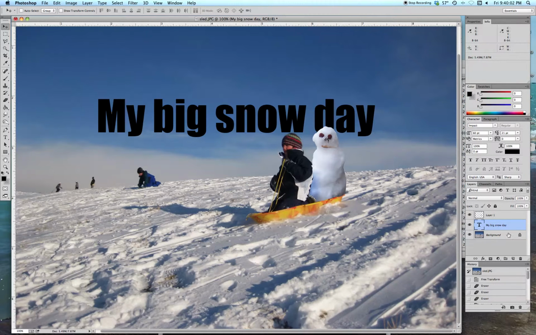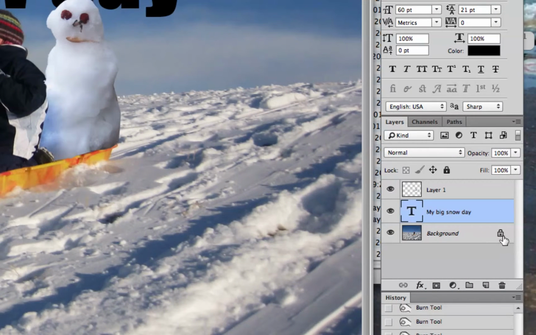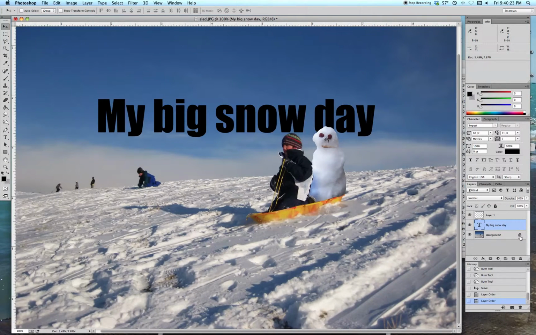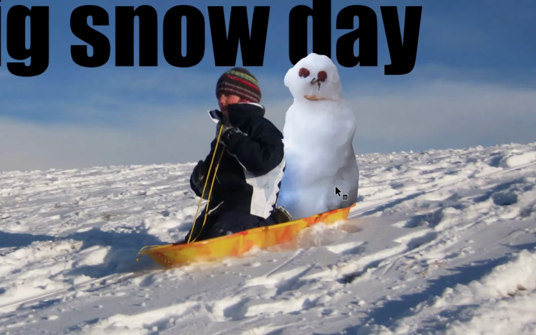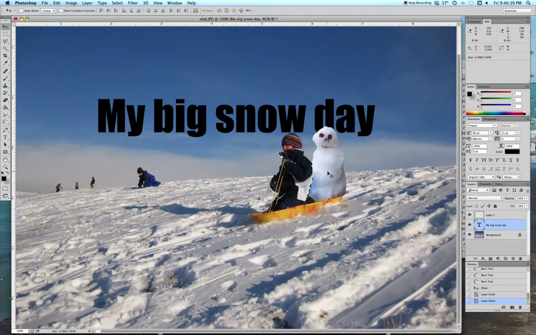And of course we can change the order of the layers. If I take this type layer and just drag it literally above the other one, suddenly it's in front. I can also drag it down if I want to. Now I can't drag something behind the background. You may have noticed the background has a lock on it. That lock means that we can't move the background. It has to be the background. Now, we can modify the background if we want to, but we can't move it out of the way. So we have something that's starting to look like a fairly realistic image here. We could do a little bit more work to it.